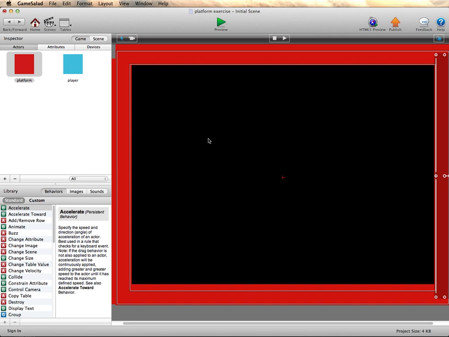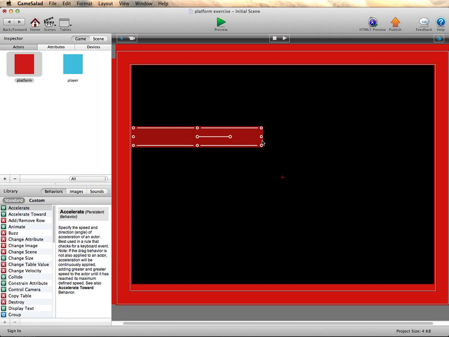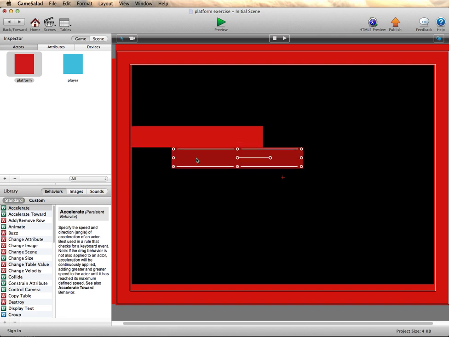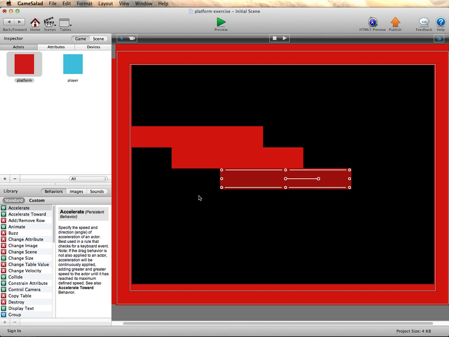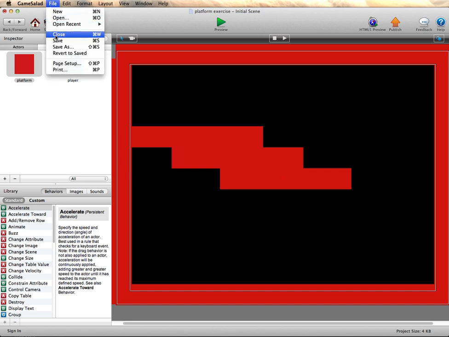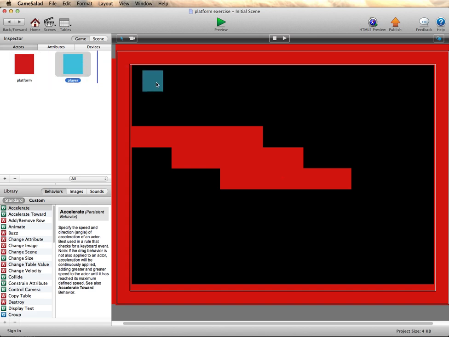All right, so I'm just going to put in a little impediment here, if you will, a little bit of a floor with a staircase. So we'll just grab that and stretch that out a bit. Option click to duplicate, and just position a couple down here to make what looks like a staircase. Click away to deselect. Again, makes good sense to save. And now we'll put the player in the game, and I'm going to start him in the upper left corner, up in the air, if you will.